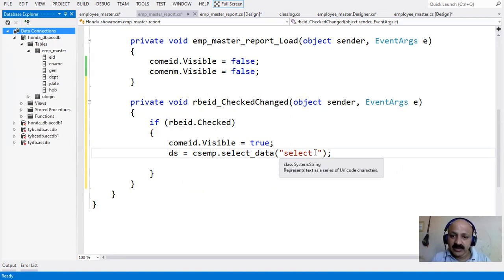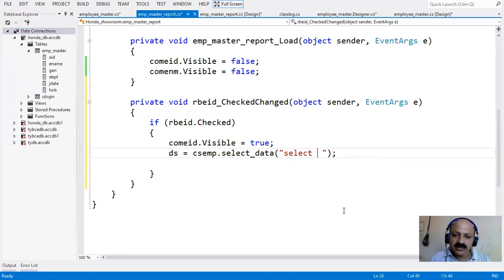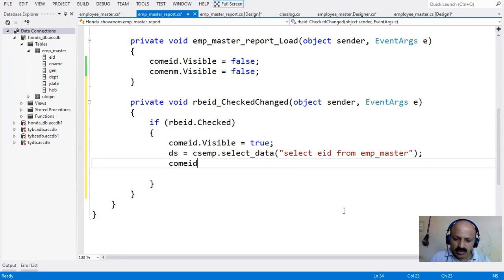So we can confirm that the other one is taking EID, employee ID from EMP underscore master, that table name. So only one field, and then we fill in the combo box. First we clear the combo box, combo dot items member is there.